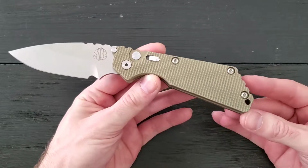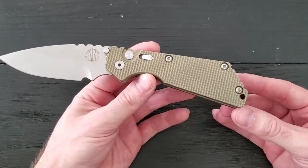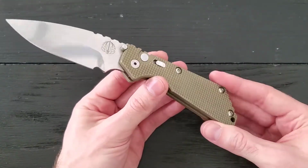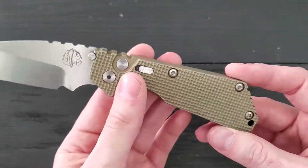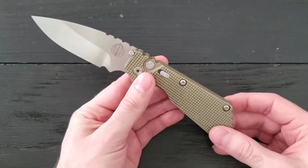And oh, by the way, I personally don't really have any qualms with this pattern or this texture. I don't think it's ugly. I don't think it's particularly attractive. But sometimes I think they sacrifice aesthetics for texturing for the sake of grip or ergonomics. In this case, I don't think that's necessarily what's going on here.